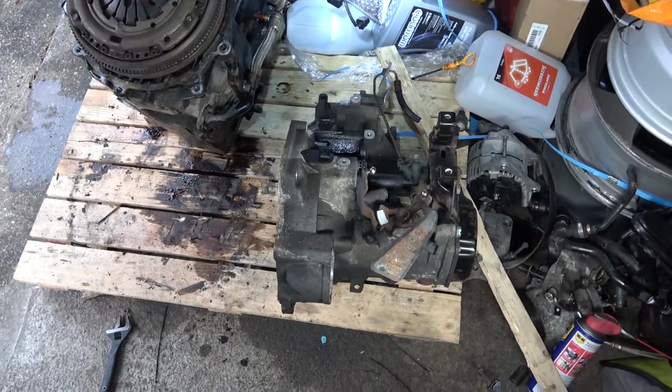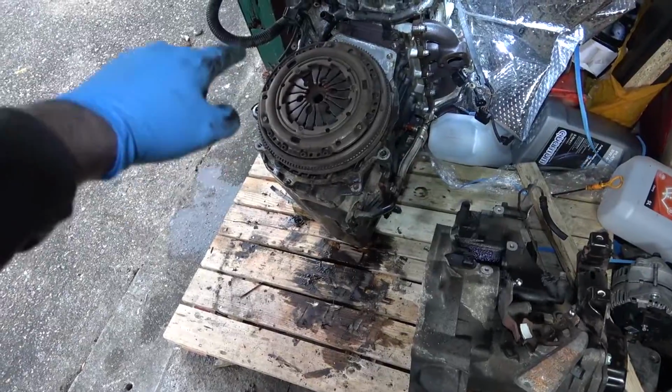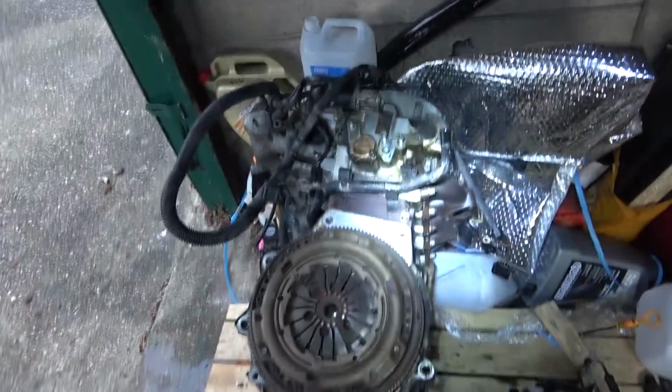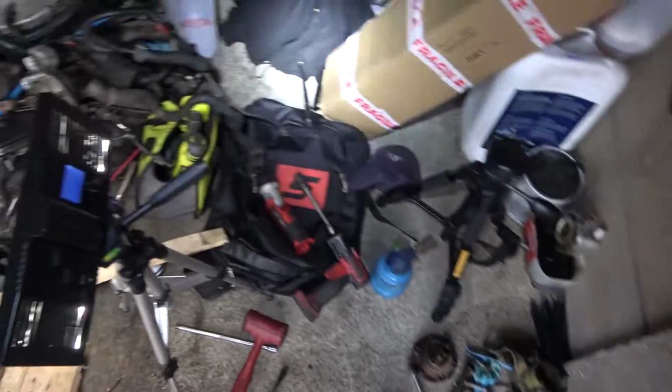Right, and as you can see, the engine and the gearbox are split. Now it's time to get the engine onto the stand. And also clear all this up because it's just an absolute state.